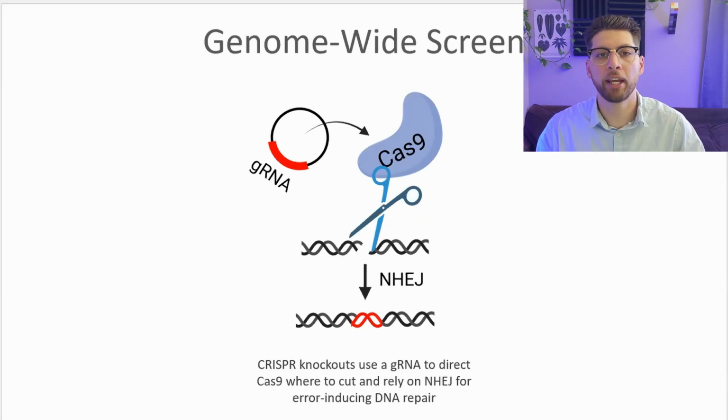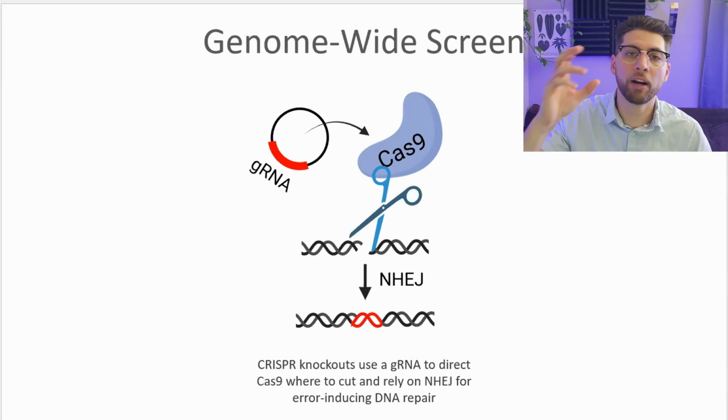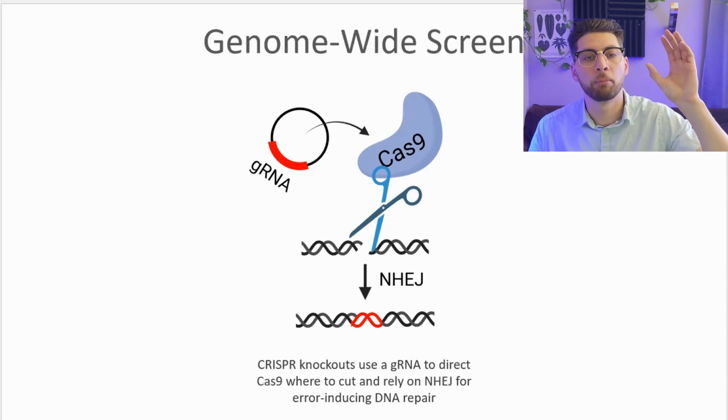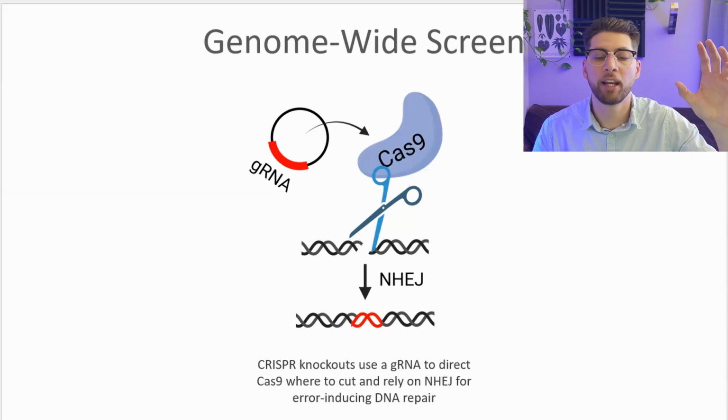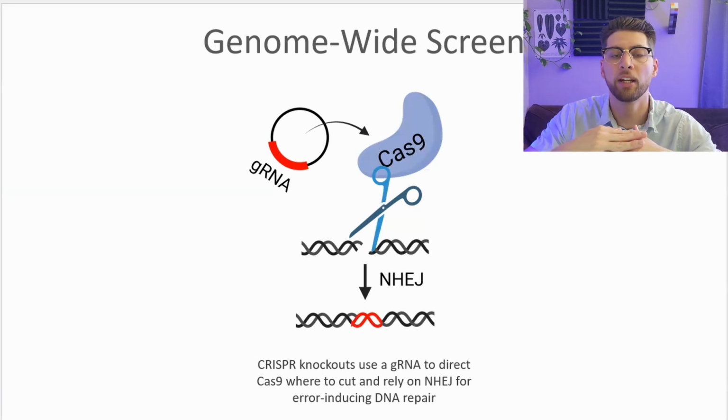And I think a lot of people get exactly what CRISPR does very confused. The only thing that CRISPR-Cas9 does is cut. That's all it does. It has a very specific targeting system to cut, but all it does is cut a DNA sequence. So you have basically a barcode called a guide RNA that tells Cas9 where to cut. Cas9 is what's called an endonuclease, meaning it creates a double-stranded break in DNA. So it breaks both of those DNA strands.